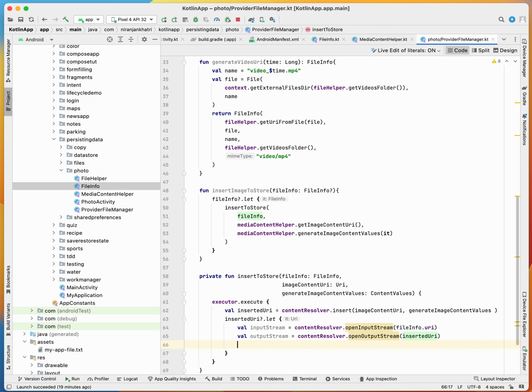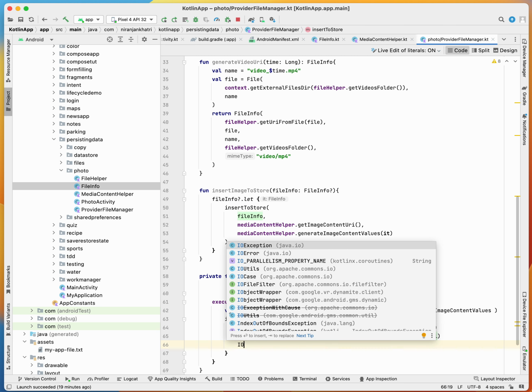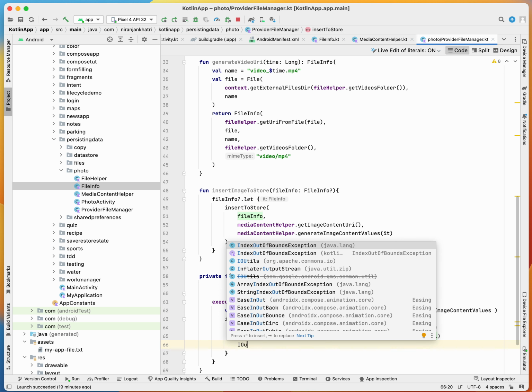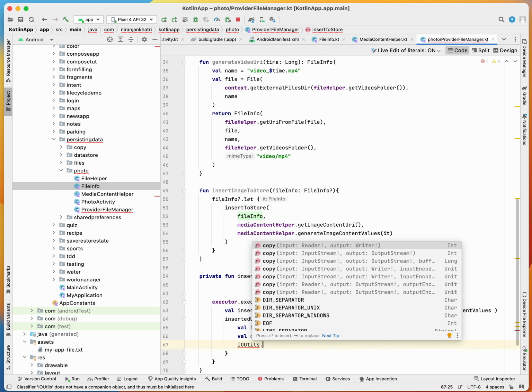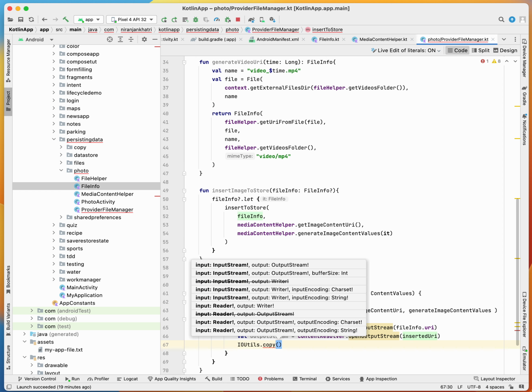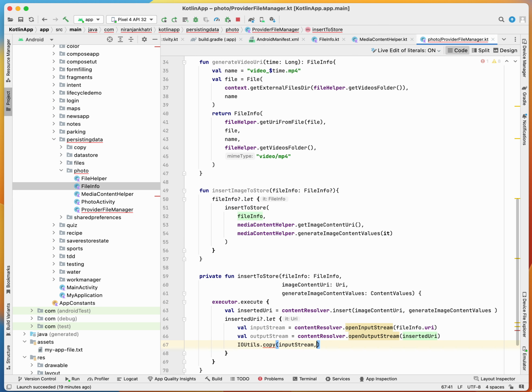Now we need to use IO utils, input output utils, from the library dependency that we have implemented. We use the copy method with the input stream and output stream. So now we have inserted the image to the store.